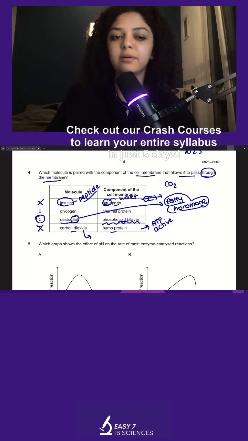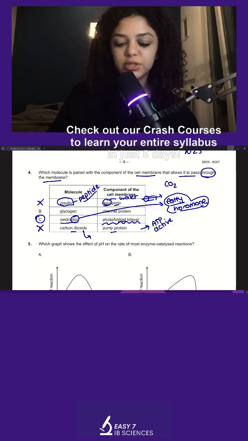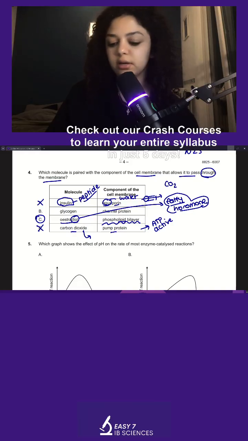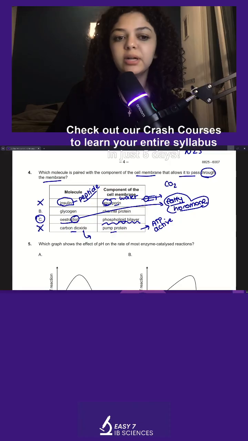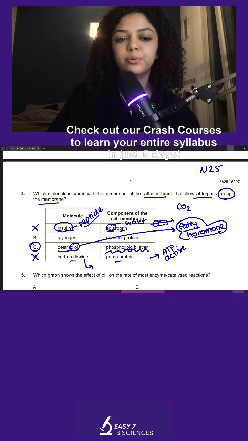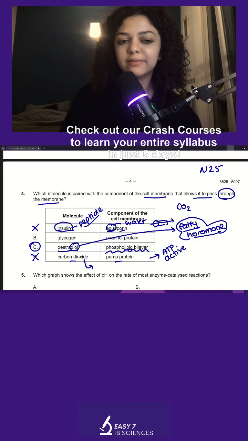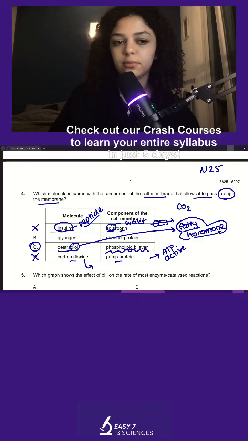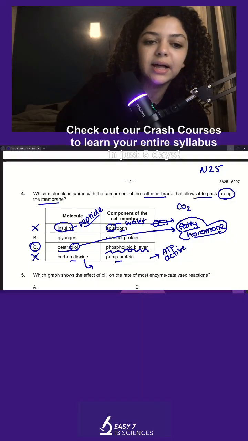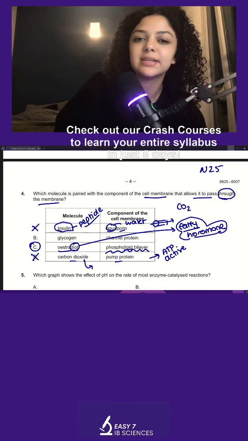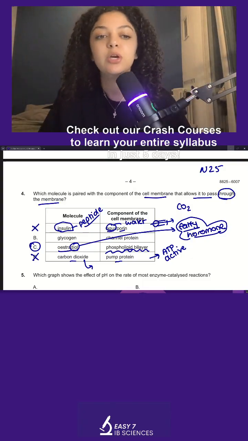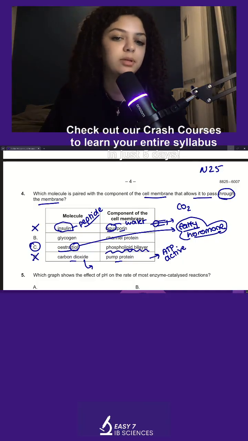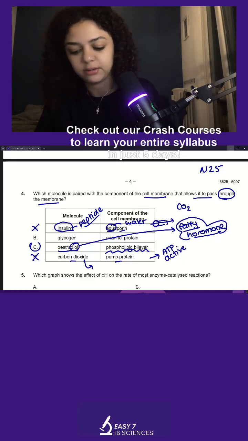Now we know, okay, very good question. Why is glycogen wrong? Glycogen is a large molecule. Do you think glycogen could go through a cell membrane, or would we have to break it down to glucose? Okay, glycogen probably not. Yeah, and that's the key thing that IB wants. You have to break down glycogen, and that's what happens in the body. You break it down into your alpha glucose, and then you're able to properly absorb it. And that's why B is incorrect.